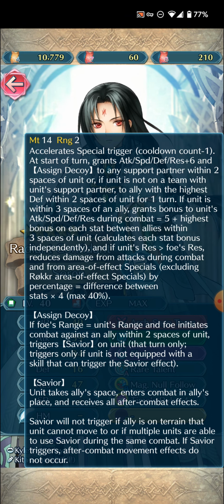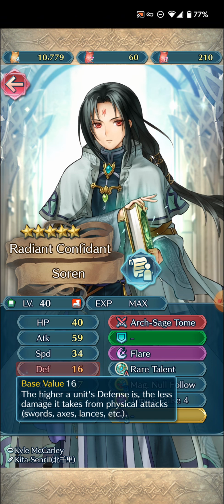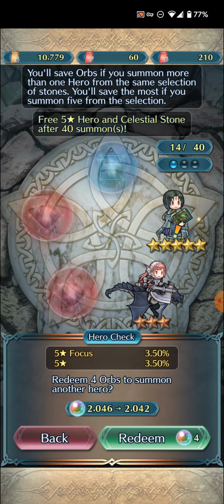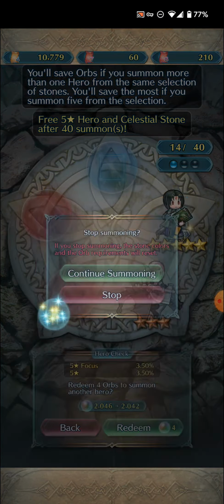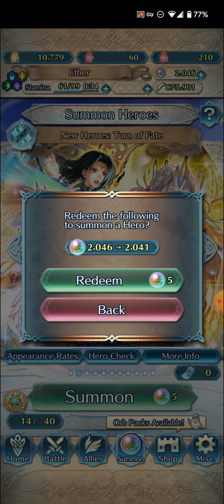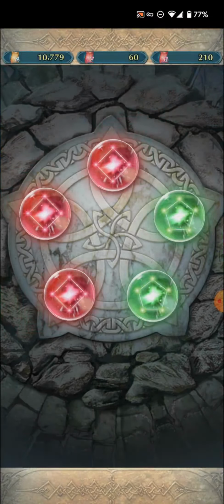Of course, his actual potential as a unit in combat is definitely going to fall off over time, and his 16 defense is not going to really help him out even though he gets some damage reduction. But yeah, as a potential support option going forward, at least he has assigned decoy. Granted, it is at start of turn shenanigans, so we all know where this is headed.